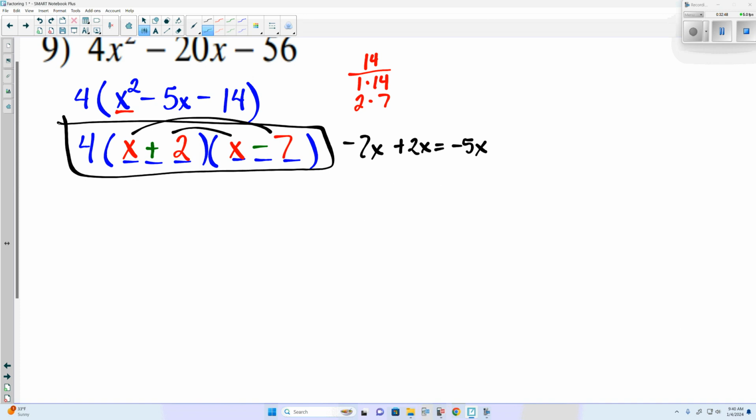Questions on this here? Right? That was what I had originally. Plus 2, oh, so x plus 2 times x minus 7? It might have been just a sign calculation. Does that make sense? Yeah.